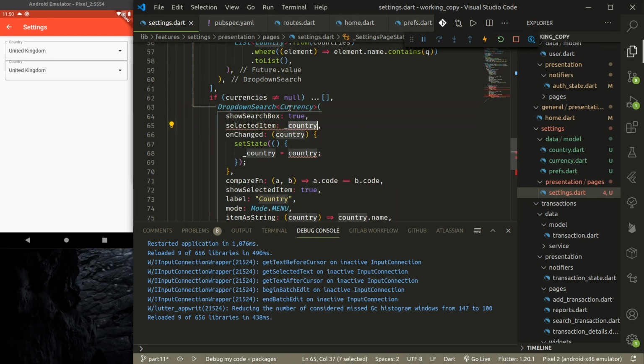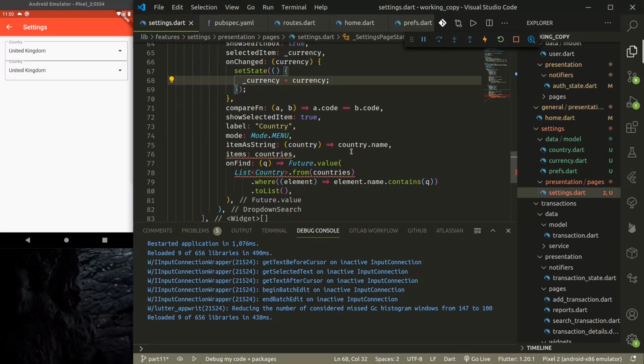currency. This should be currency, and also rename this currency compare function. So for currency also we can just use the code. If codes are equal, then they are equal.